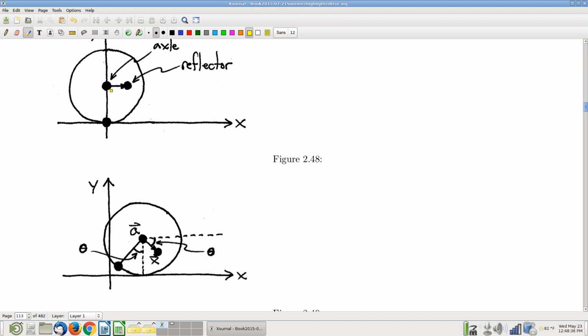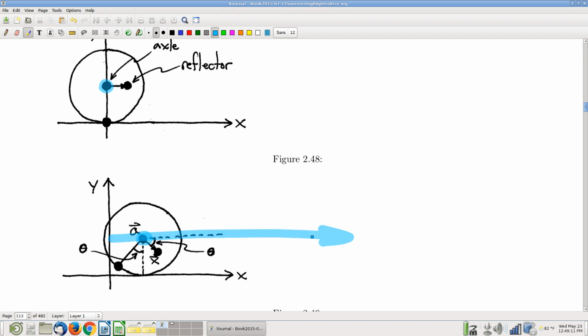Step one, let's figure out what the axle is doing. There's the axle. There's the path of the axle. If there was a reflector on the axle, well, as the wheel spins, the axle doesn't really notice the spinning, and so the axle just goes straight line, constant speed. That's pretty easy to parameterize. All right, so let's do that first. What is the formula that gives the position of the axle?